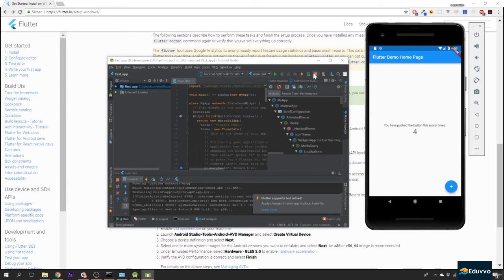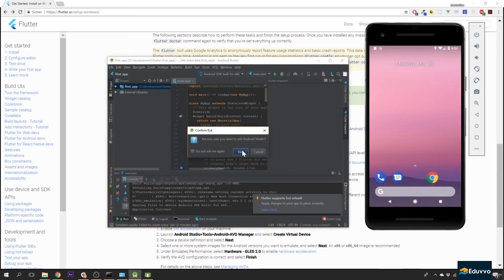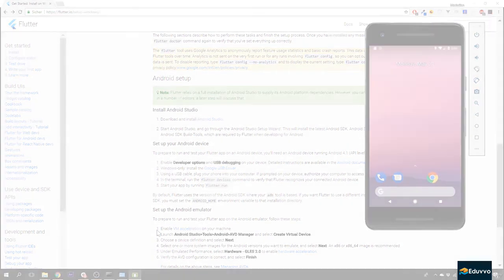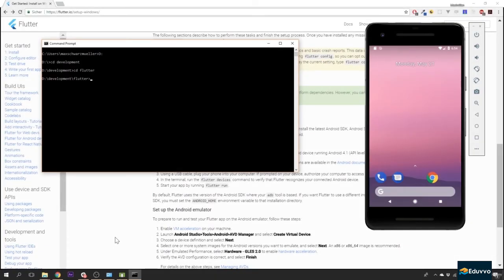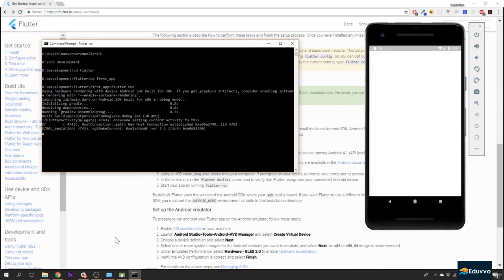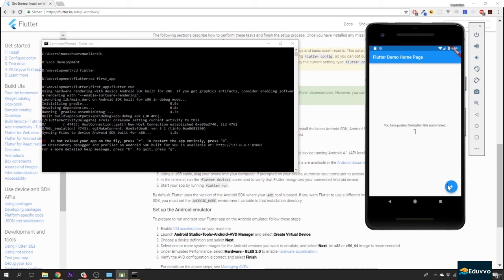Now, as I mentioned, I won't use Android Studio as an editor here. And therefore, I also want to show you a way of running this without Android Studio. You can do that by going to the command prompt, navigating into the folder where you have your first app, or into this project folder you created. And in there, you can run flutter run. This will do the exact same as the click of the button inside Android Studio, but without you doing it through Android Studio. It will build the app and ship it to your emulator and run it there.